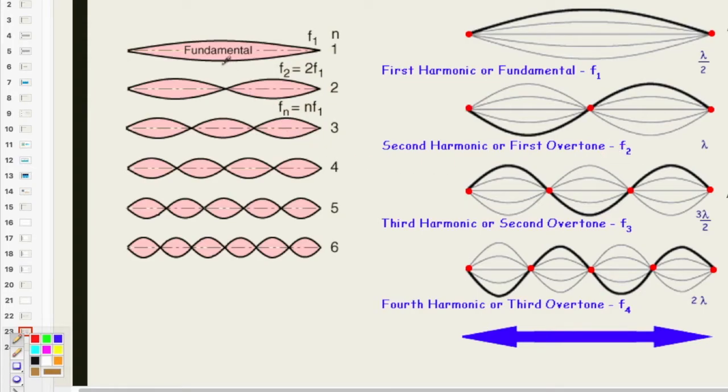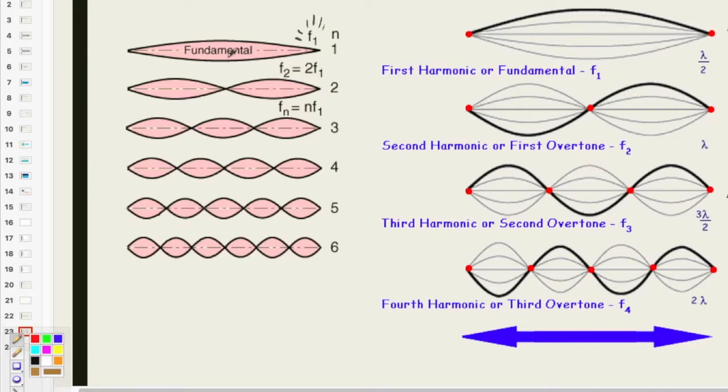So imagine that we have a machine just like that man has, and we have a string tied to it, and we have the string anchored on the other side. And we turn it on and we increase the frequency. At some special magical frequency, we're going to see this occur, where the two ends of the string are not moving at all, and we have maximum amplitude right in the middle. And it seems to be just wagging around back and forth right there. That is the first standing wave pattern that emerges.